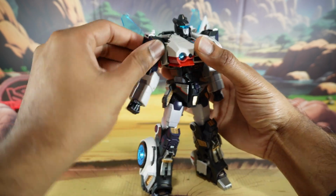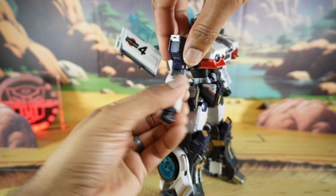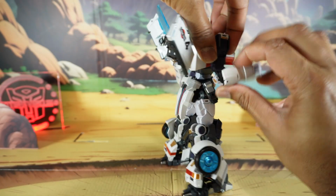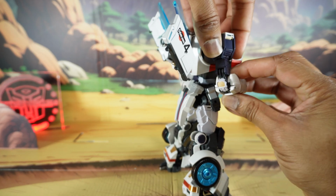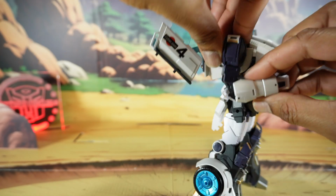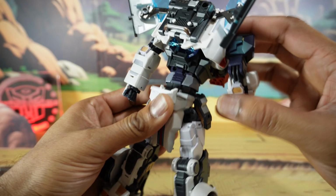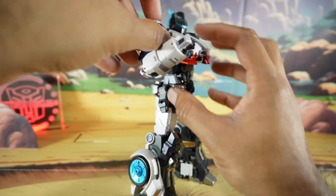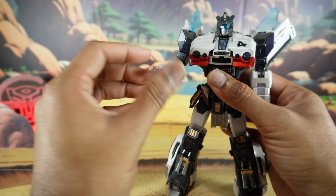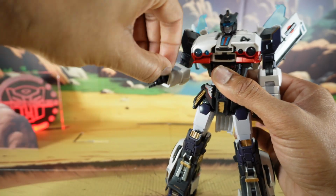You have a rotation at the joint out to the side on that hinge. You have a rotation here at the bicep. Double jointed elbow, full bend. If you come to the back here, you can see there's this detail. There's like pistons and this elbow pad, and the elbow pad moves with it. Again, done beautifully and almost like a Flame Toys, or 3A, that kind of joint. You have rotation at the wrist. Individual articulated fingers, they have lots of articulation.